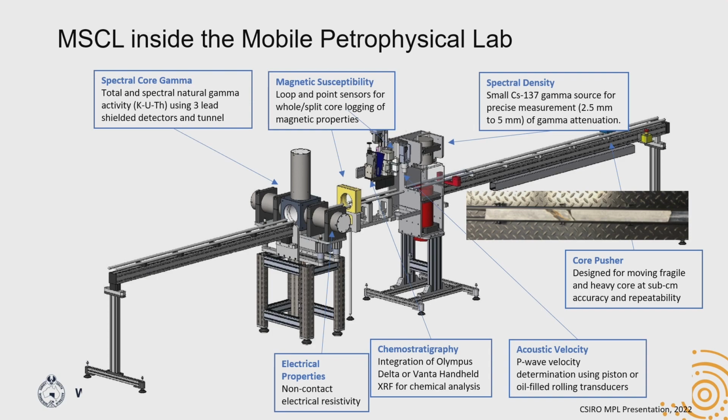In order to, I guess, link the geology with the geophysics, a lot of the drill holes that were looked at and also were sampled for geochron and geochem also had a lot of petrophysical measurements taken along those. So we used the mobile petrophysical lab. It's basically a container that you can ship out here to the core library that's been built by CSIRO.